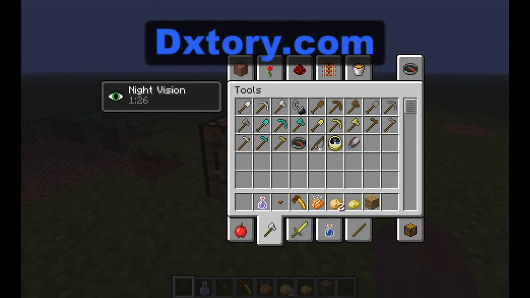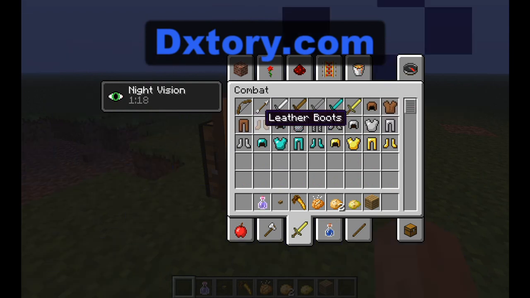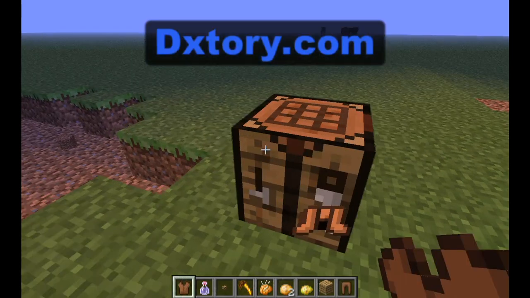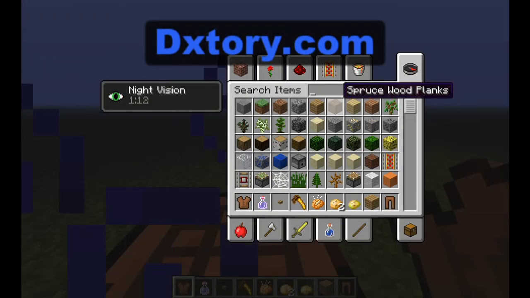And now what I'm going to show you is, before we even start to talk about this amazing potion, which is very obvious, I'm going to show you something amazing. So now if I were to go into combat, now if you look, leather armor is a bit darker, and on the tunic, you can see that it has, like, buttons.